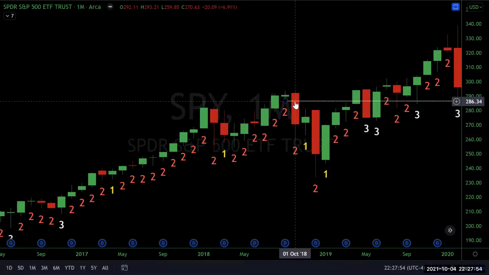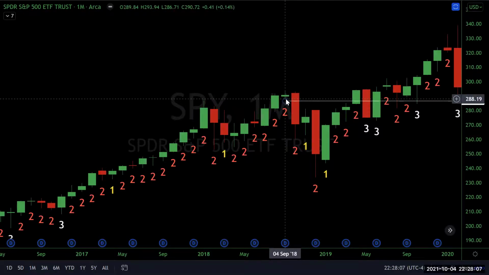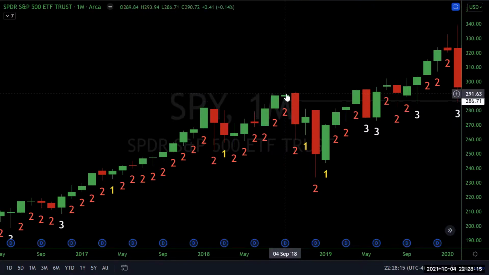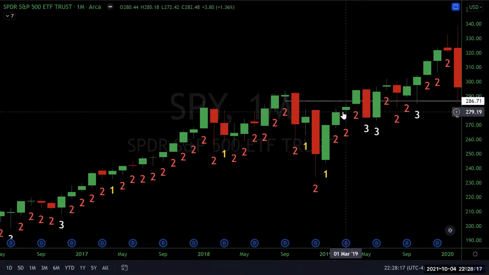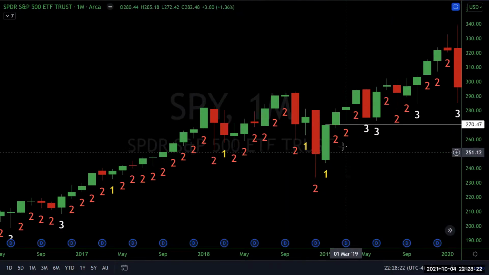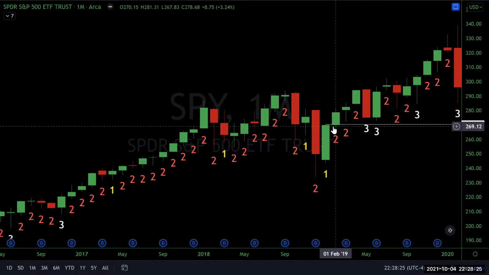Doesn't matter because twos, like I said, twos are directions. Twos take out one side or the other. A two either takes out the top or is gonna take out the bottom. That's where we enter because that tells us the direction. You get me? Like here, boom, it broke the low. What's that telling us? It's telling us this is directional to the downside. So that's why we enter with puts. If it breaks to the upside, how it did here, that's directional, telling us we're going up. So we buy calls. So that's how we play the twos. On the twos, two up or two down, we're entering on the break.